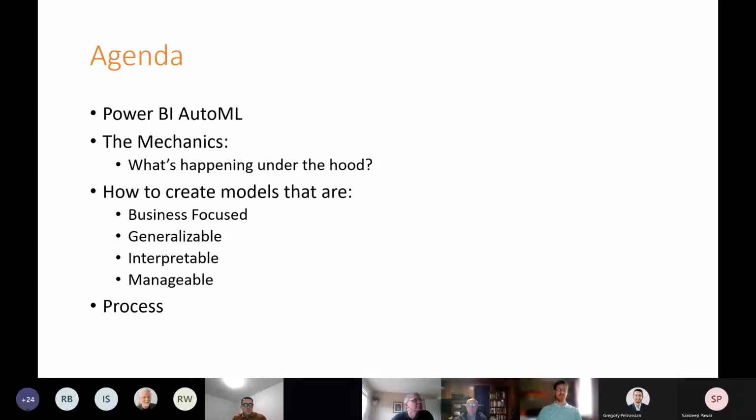In case you're wondering what is ML in AutoML, well, it is machine learning, right? And with machine learning, we are creating models. So how do we create these models that are business focused, generalizable, and I'll explain what that means, interpretable, manageable? What does the overall process look like? So if you are somebody who has not worked with machine learning before, does not have prior experience in it, we'll go over that process. Or if you work with somebody, maybe a data scientist or a team of data scientists, the session will also help you understand the process from their point of view. So you can help them in creating these machine learning models. And at the same time, if you are a consumer of machine learning models, my hope is that you will also get something out of this presentation so that you can ask better questions, you can get better insights as to how a model was created and what are the kind of things that you should watch out for when somebody says machine learning.